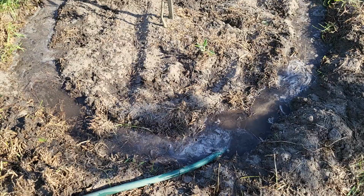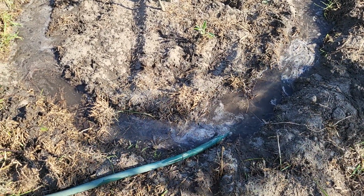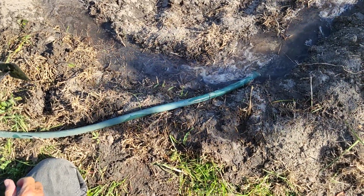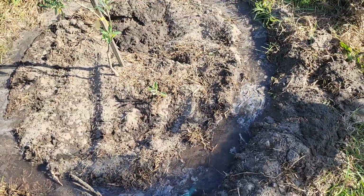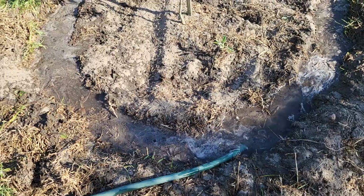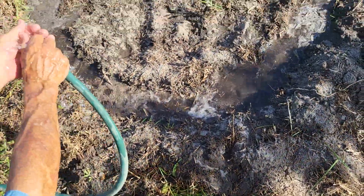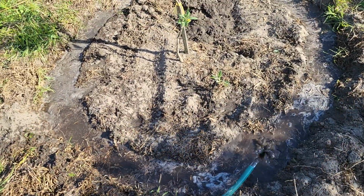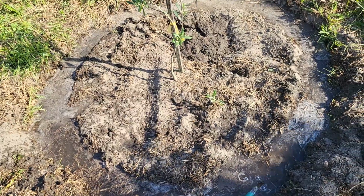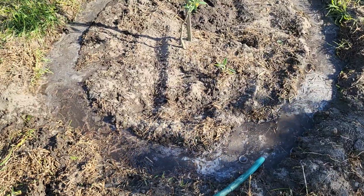Okay, we have been about 5 minutes filling this trench up. And it is completely full now. It's even breaking in on the inside of it, which is okay. It won't hurt for water to get in there to the tree, but it is not necessary. You're probably better off not to water that in there because a lot of times if a seed, some kind of weed seed or something has fallen in there, you'll cause it to sprout. But it's okay also to do it.